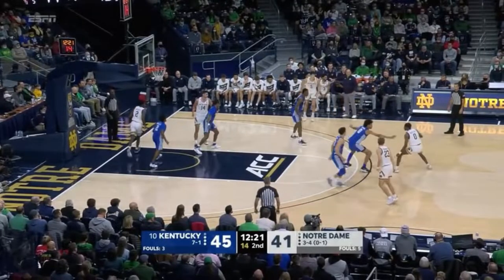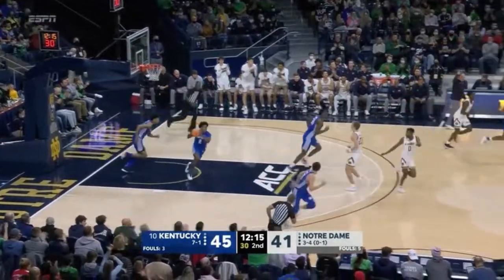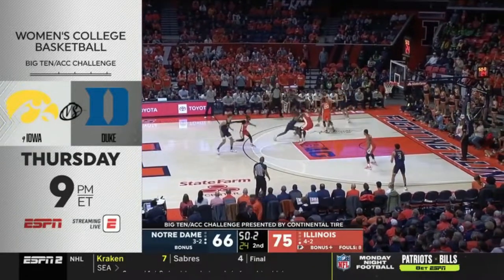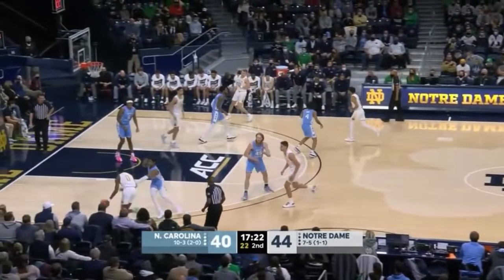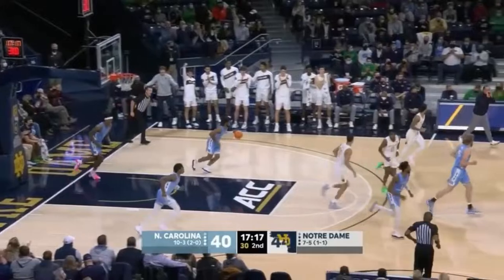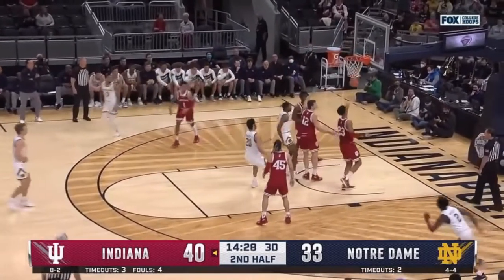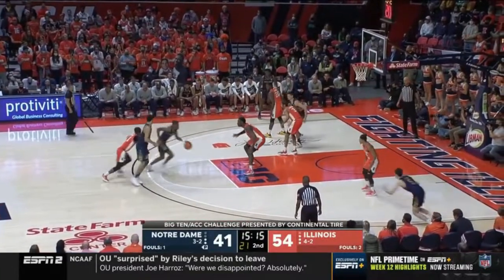Let's start with the offensive end. He's a pretty good finisher at the rim for a guard. He's got a nice finishing package and can make a variety of shots. Here he beats Caleb Love off the dribble and gets to the rim where he goes up and under for the righty reverse layup. In this one he's in a pick and roll, takes his man on but his path gets blocked, so he decides to get up and finger roll it in over him.